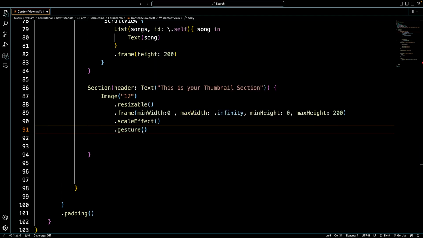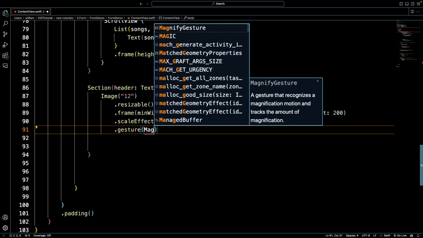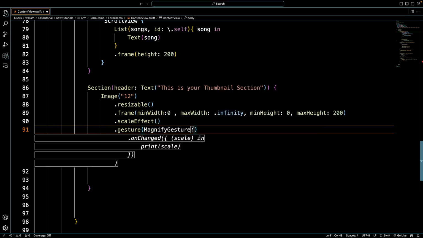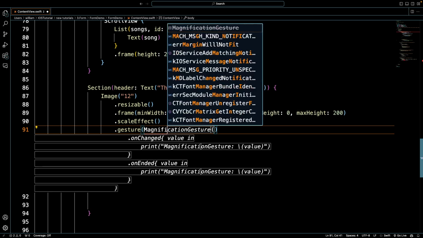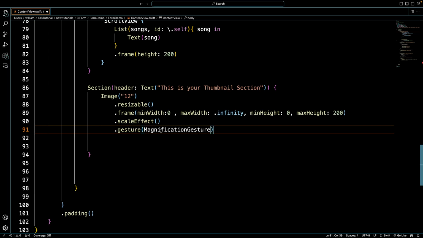So the gesture will be, maybe let's do the magnify gesture, so I can actually magnify things. What is magnify or magnification? I think it's deprecated.